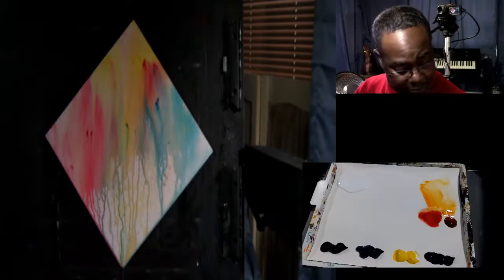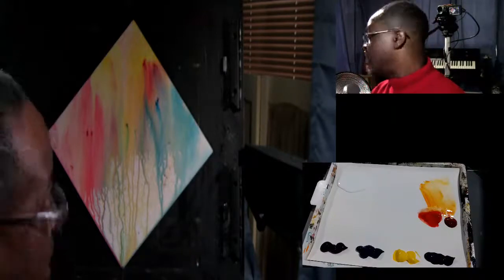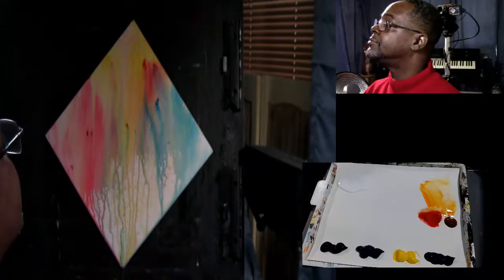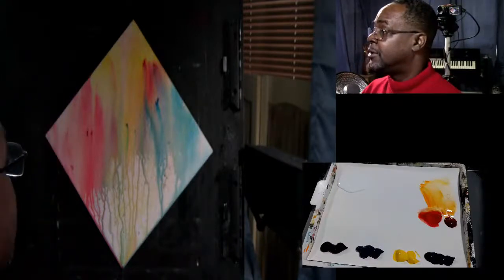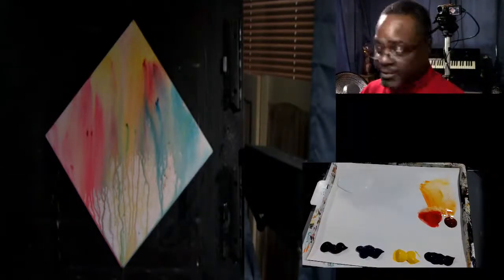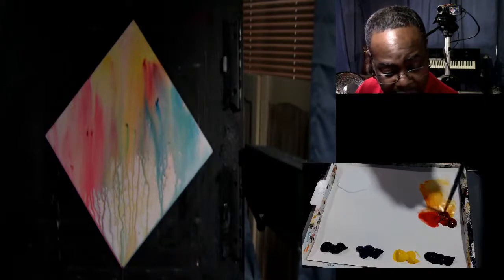Okay, while it's doing its little blending thing, I'm gonna get this going. I guess I'll use a 1/2 inch brush. Actually, let me do something else. Nah, I can do it with this. It's no big deal right now. Okay, what kind of flowers do I want? Actually, let me do something else before. Let me add some of these in here, just because. I'm gonna go into my red because I just want to get rid of the red. There's really no other excuse.